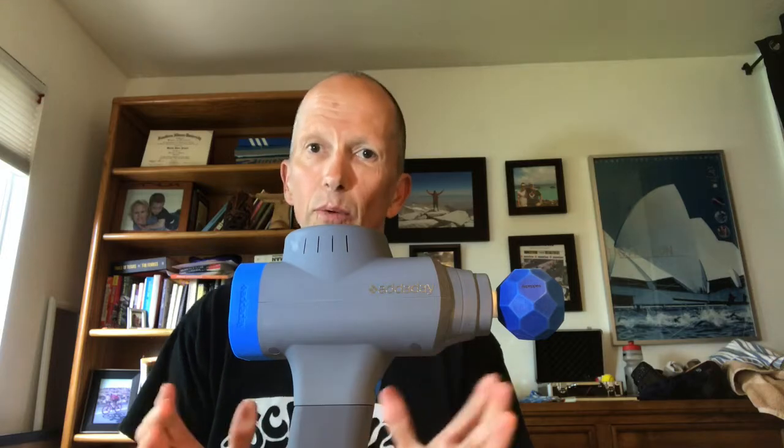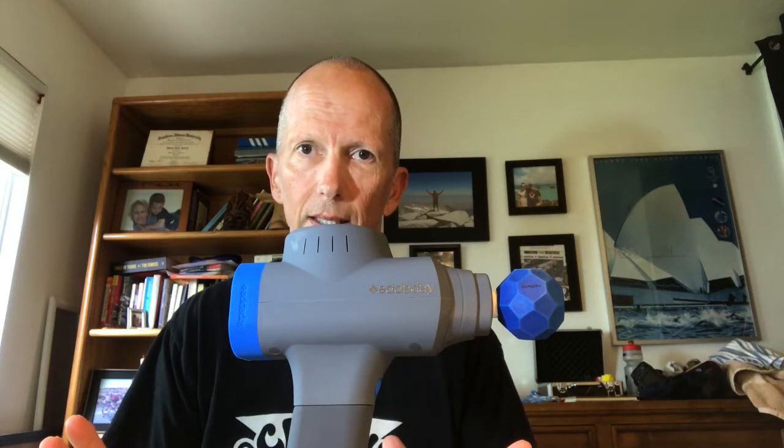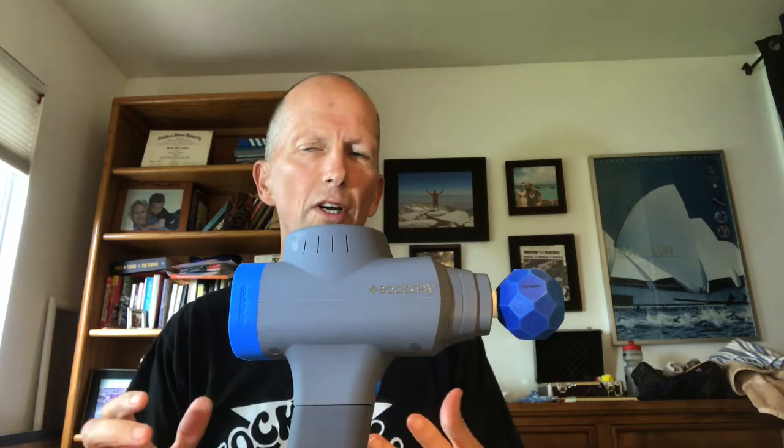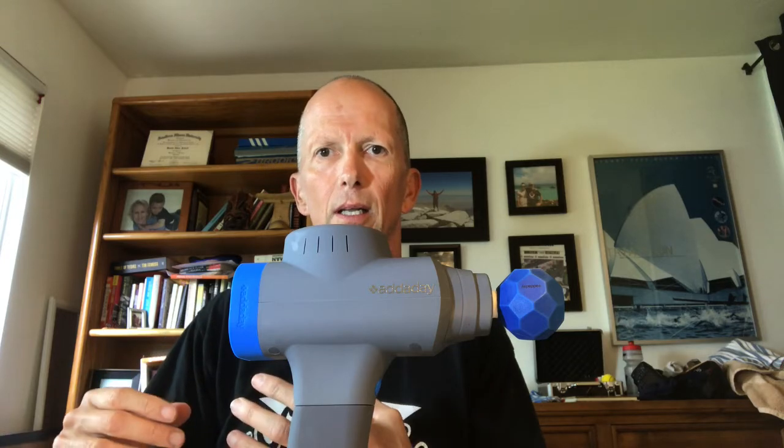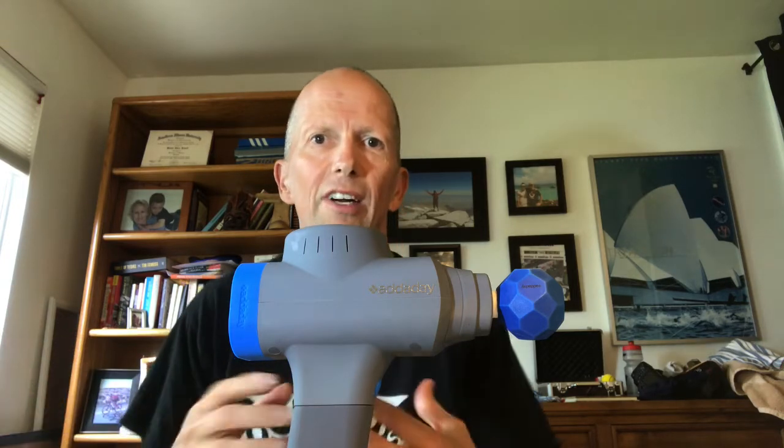A few years ago, these percussion devices came out. And I got to admit, I was a skeptic. Not because I thought that maybe they didn't work, but they were so loud and so obnoxious. I couldn't imagine someone sitting in their living room using it, or on the plane, or wherever else they were going to use it. I just could not imagine that.